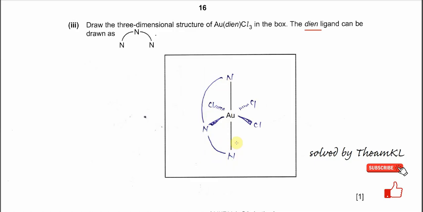After that, you complete it with the chlorine. So after you draw this, you just draw the 3 chlorines. Okay, and this is the complex that forms. Right. So not difficult, right? So you just need to practice. Okay. So follow what I did here, and you know how to do it.